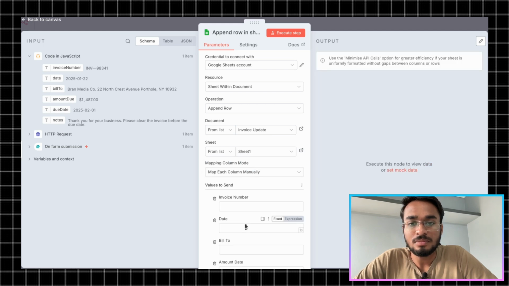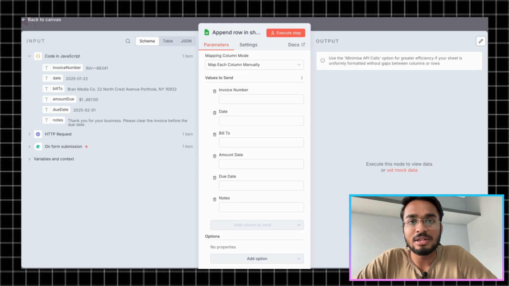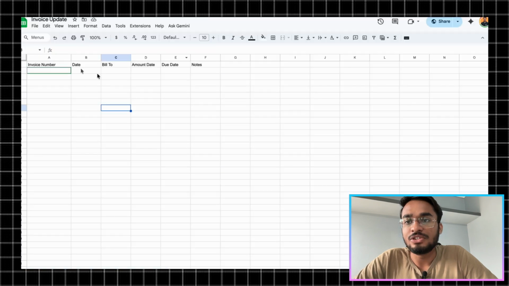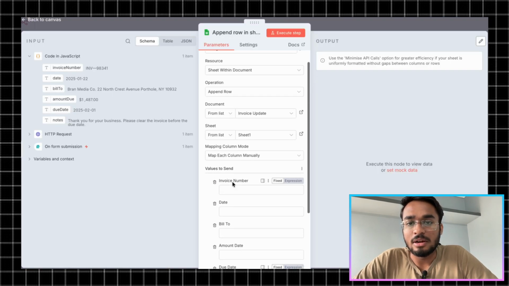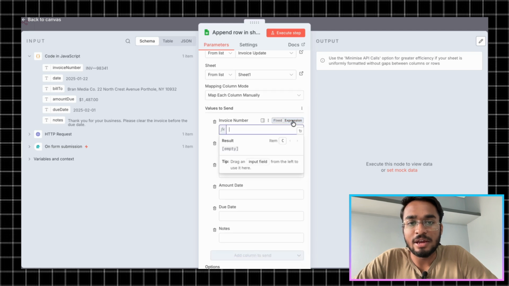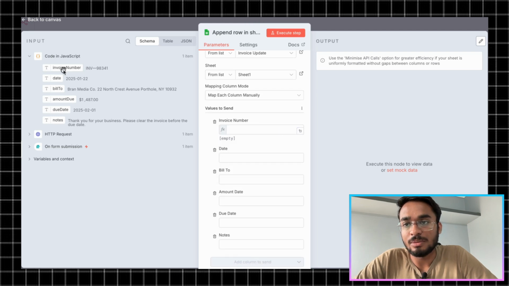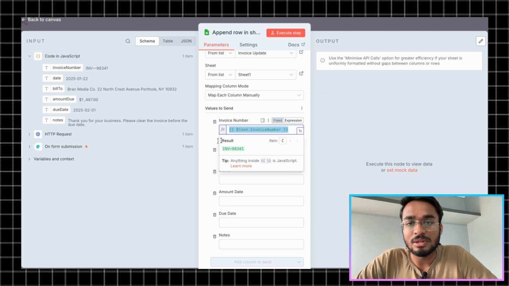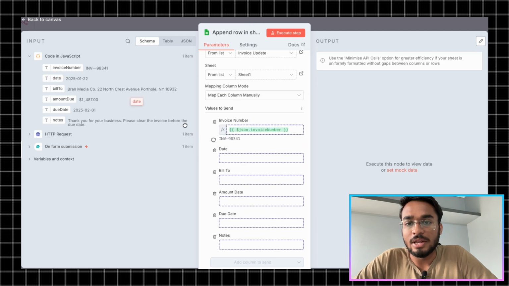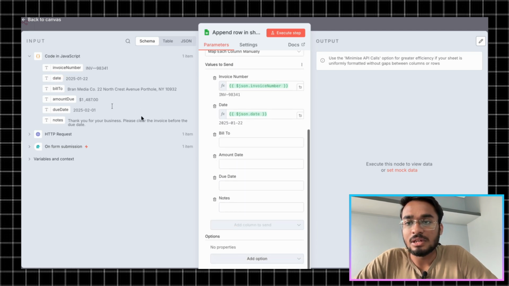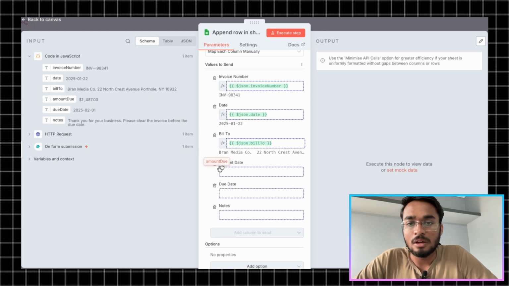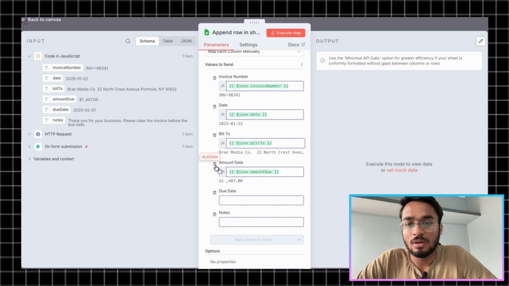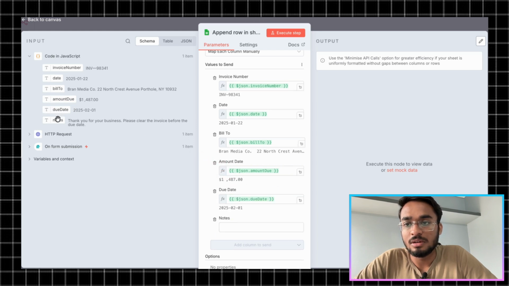Cool. As you can see, it has automatically fetched all the column names. Now we just have to drag and drop the things. So invoice number, you can see invoice number is here. Now date is here. Okay, bill to, amount, date, due date.